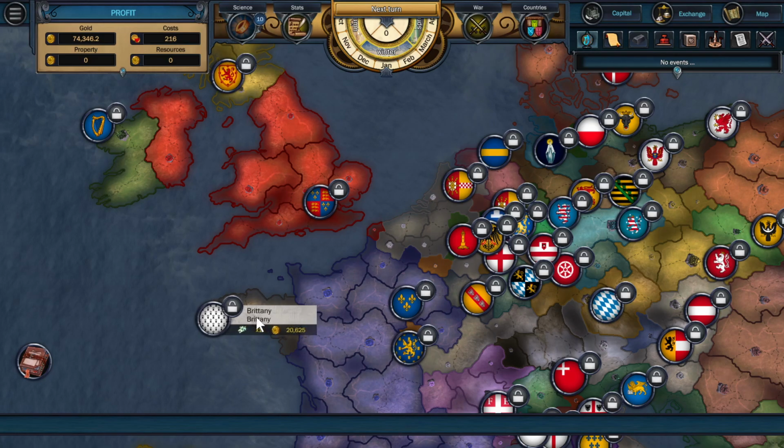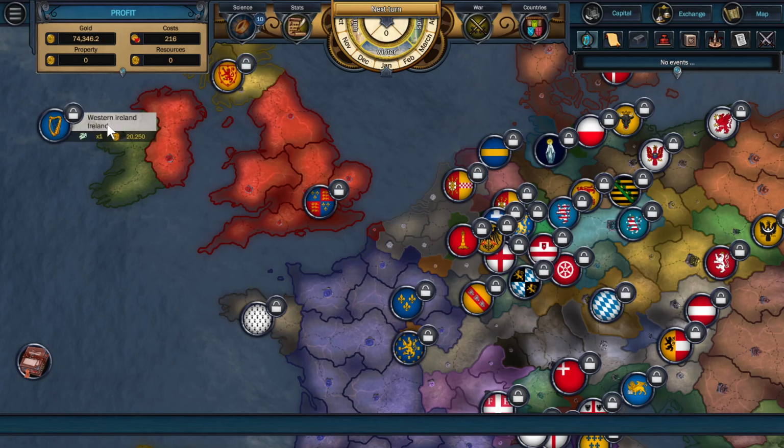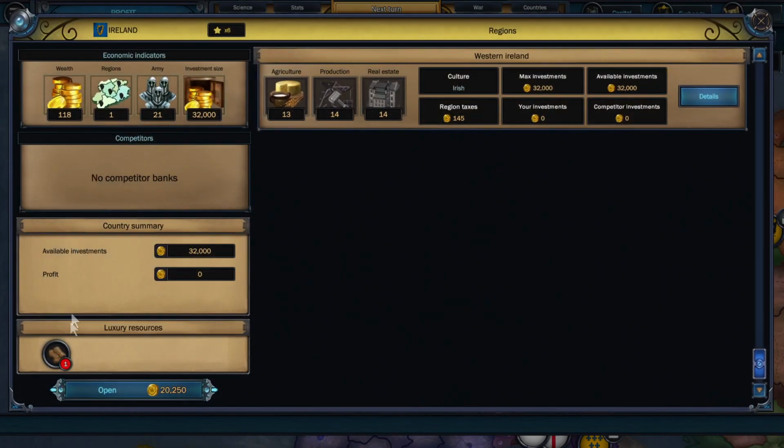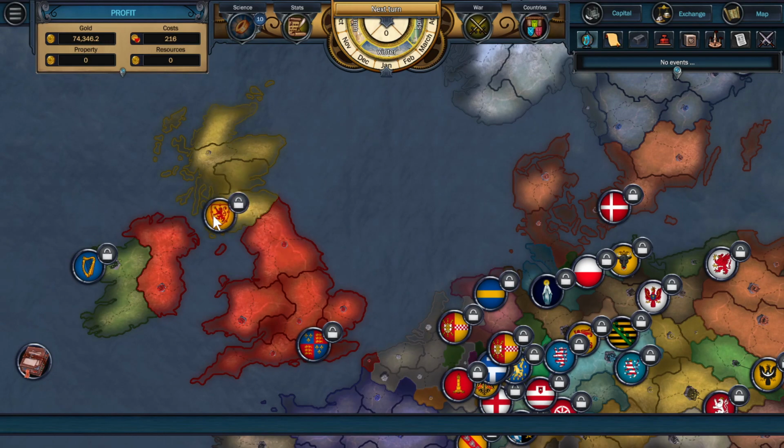How's Brittany? 20,000. Furs as a luxury resource, not bad. Available investments, 34,000. Okay, I like that. How about Ireland? Okay, same. 32,000. All right, fairly similar. I guess if I were to recommend to anybody, available investments are a good indicator. Luxury resources. Those are probably the 2 things that might matter the most for a new player.